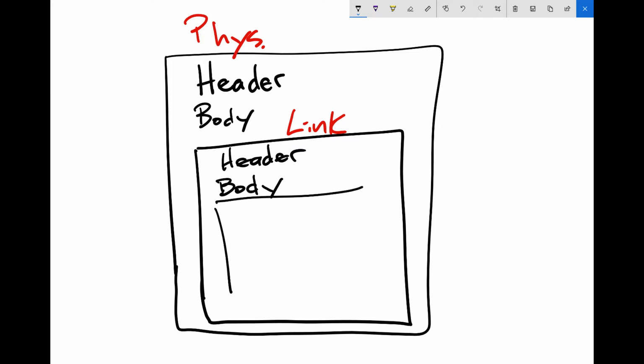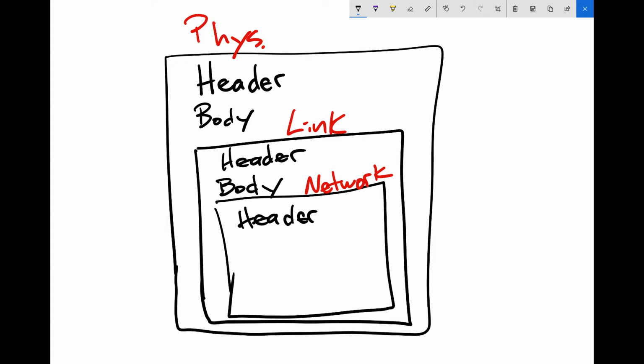And that body is going to be the entire network frame, which will have a header and a body, which will be the transport, and I ran out of room, so we're just going to stop there because that's where TCP stops anyway. Strictly speaking, the physical layer is a little bit more complicated. We're just going to leave it as a header. It totally depends on how you approach it, but for our purposes, it's fine to just call everything header.